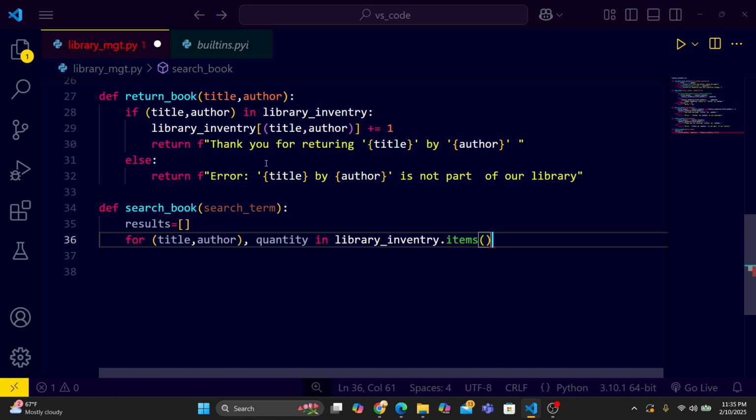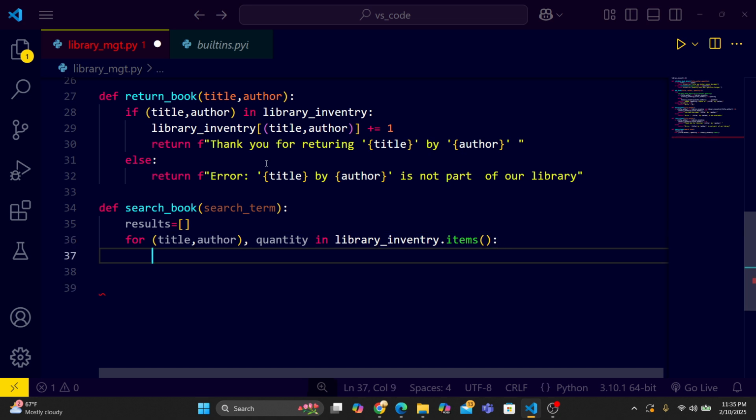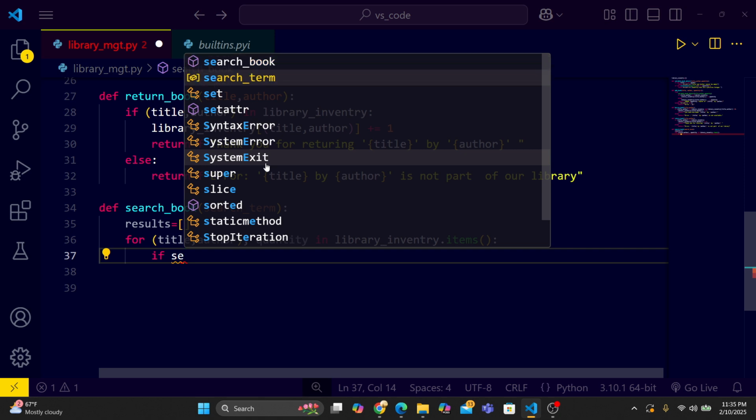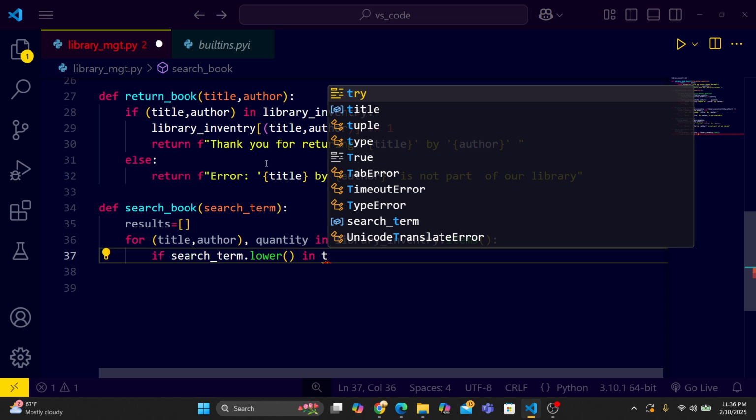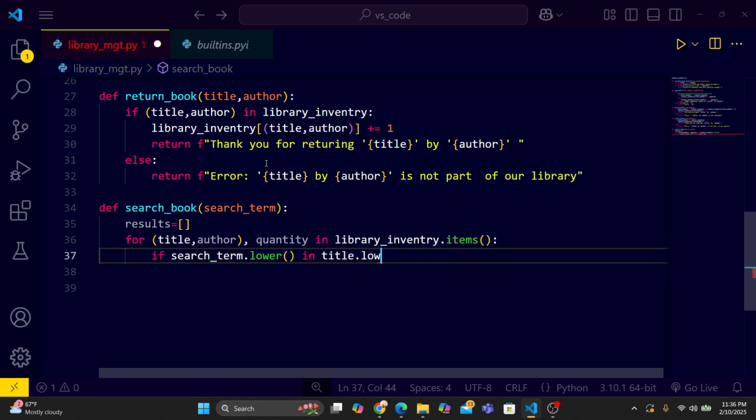Okay, so now if search_term.lower() is in title.lower(). That means if your search term is in uppercase, the lower function will convert your uppercase search term into lowercase.